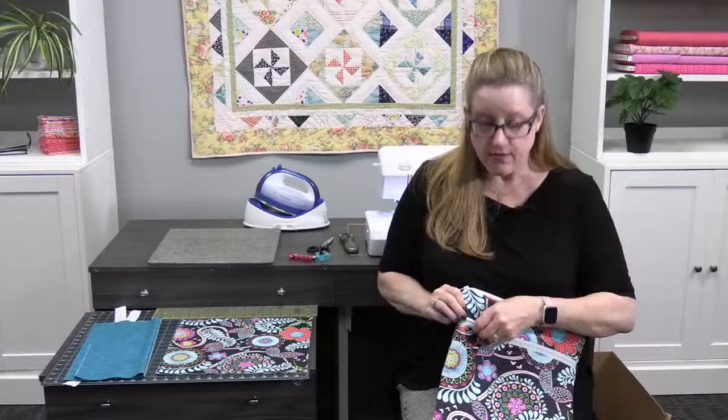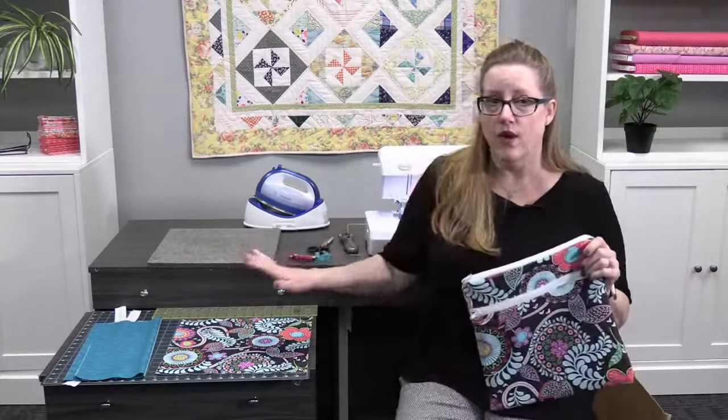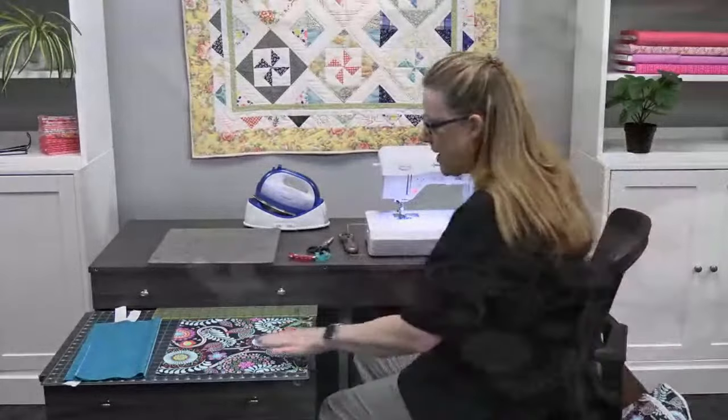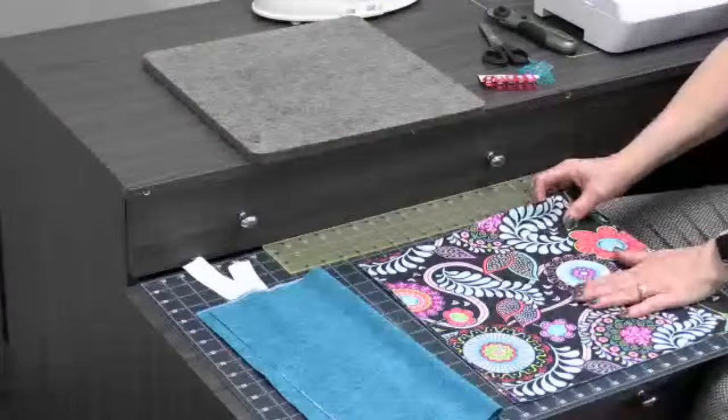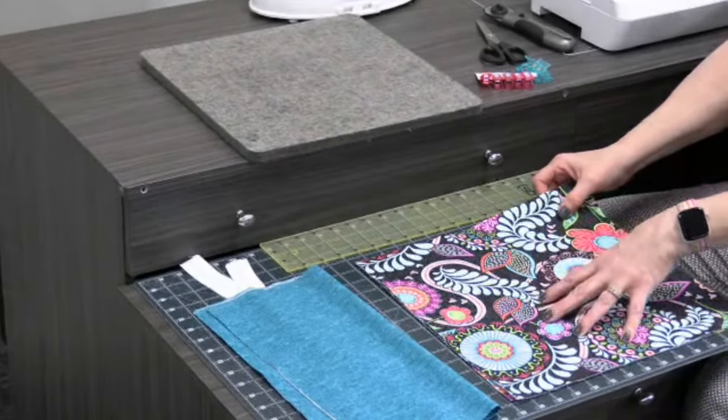The reason for the extra size is so there's room on the sides — as you fill it up you can still get your whole stack of blocks in there. The little front pocket can hold your cut pieces, all the little bits and bobs for that block. So let me show you what we need to make this bag. I'm going to set the finished size at 14 by 14.